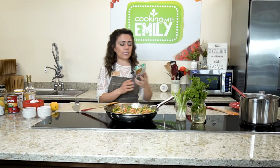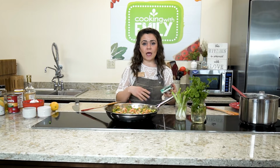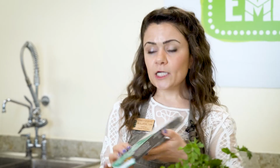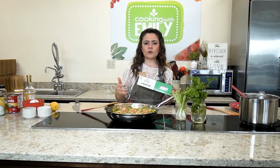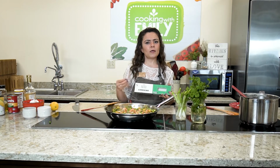It's a linguine shape. Again, use whatever shape you like. If you have bow tie or elbow, it doesn't matter. This is actually a corn and quinoa pasta, so it's made from corn and quinoa. It is a whole grain pasta. So whenever I'm trying to work with pastas, I try to use whole grains as much as possible just to get some more fiber and minerals in there.